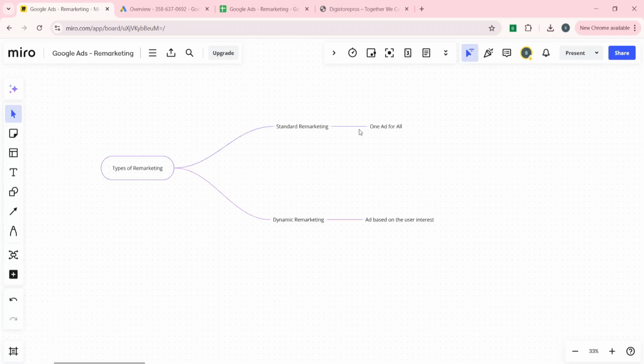So for those 100 people, you have one ad where you are saying, only for you we are offering 10% discount. In that message you will place some coupon codes, so that when people see that message, they will use that code on your website and become your customers. This is standard remarketing. Remember it, it is very simple: for all the customers, only one message. That is standard remarketing, a very simple strategy.